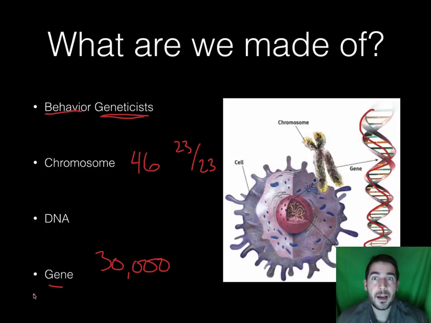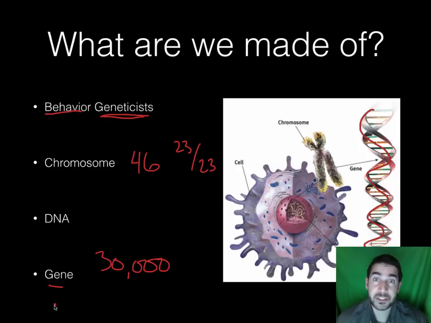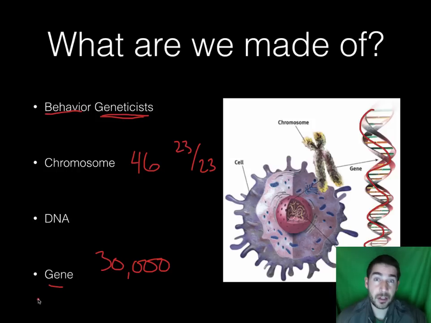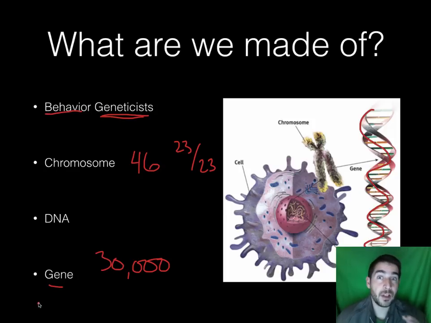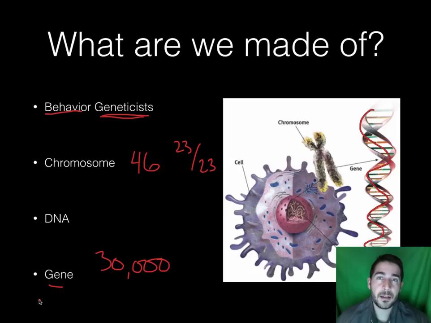Now genes don't necessarily do what they're capable of doing — they have to be exposed to an environment that allows them to do that. Think of a bag of flavored tea: it looks the same until you change its environment. You plop it in hot water, and then you start smelling it, seeing it, tasting it — it expresses the gene. The environment expresses the gene. Genes are just the tea bag; they don't do a whole lot by themselves. They have the potential, but they don't express themselves without the right environment. So genes don't determine our behavior, but they can help determine it if exposed to an environment that allows them to.